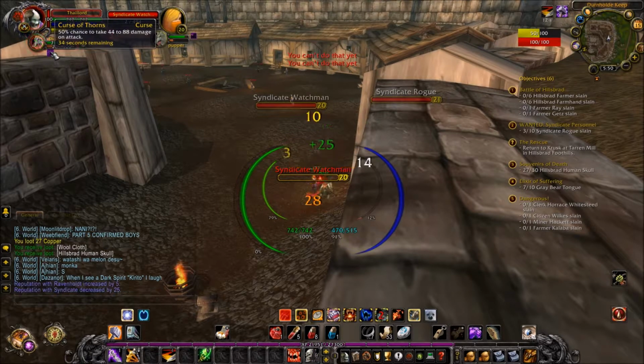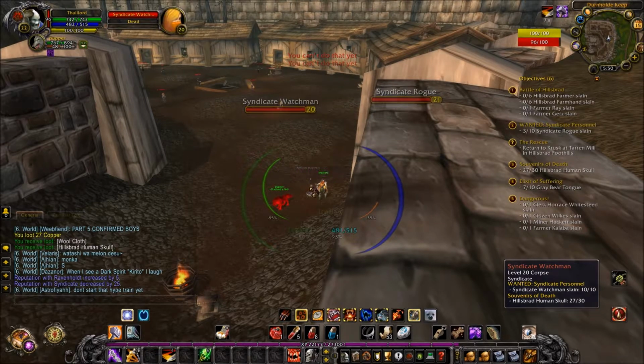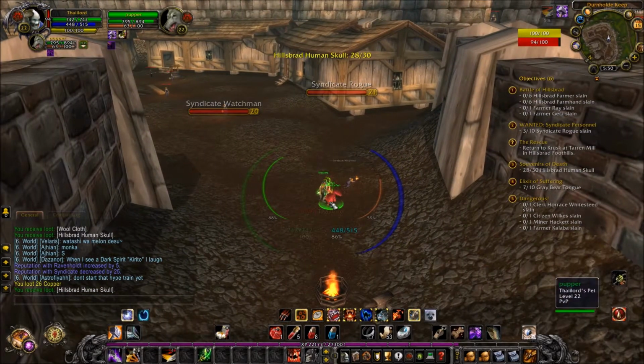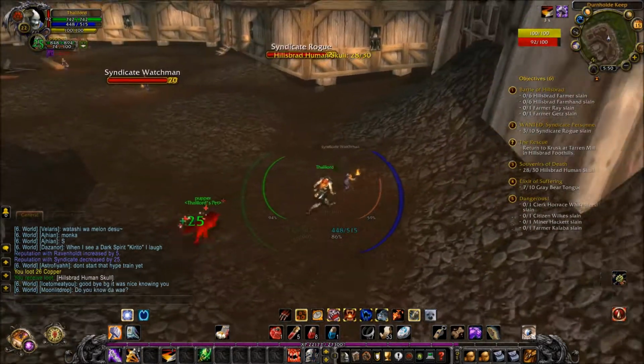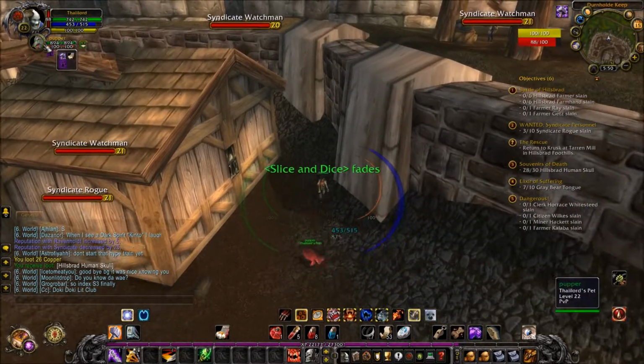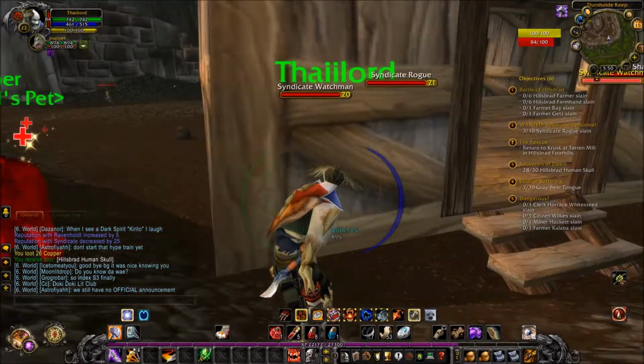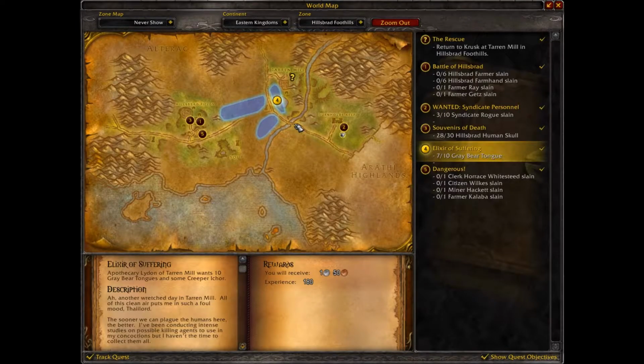Curse of Thorns, what is this doing? 50% chance to take 44 to 88 damage on attack. That is absolutely brutal. That's why my pet is red right now, and that is actually a lot of damage. So let's try and come over here, wait out the rest of this curse, and then we can bust in, attack some more rogues.